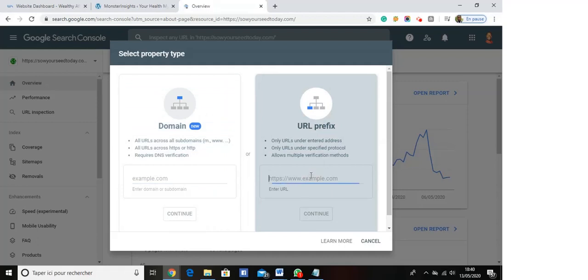And what I will do here is to type my website URL, http, your healthmycare.com. Make sure your website URL is correct. Your healthmycare.com, and we'll click on continue.